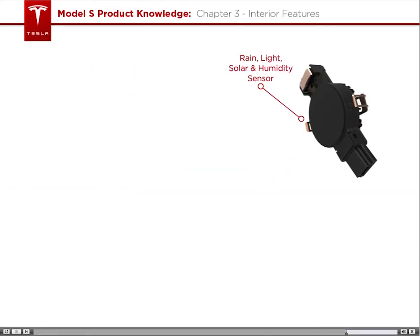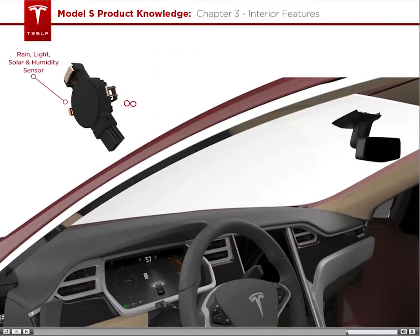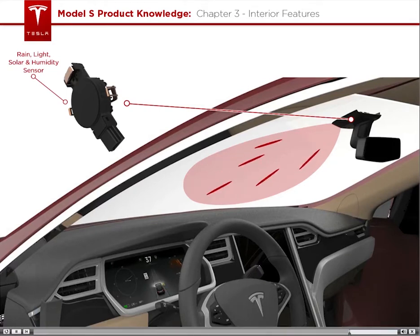So how does this sensor work exactly? The sensor projects infrared light at an angle onto the windshield and then reads the amount of light that is reflected back. A dry windshield reflects almost all of the light back, whereas a wet windshield causes the light to scatter, so less light is reflected back. Science.